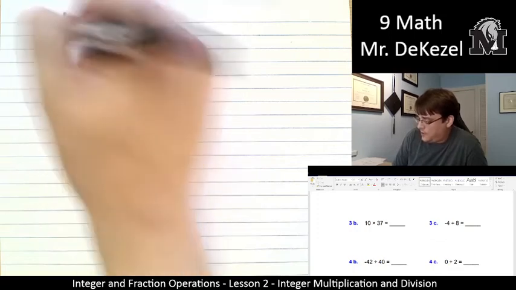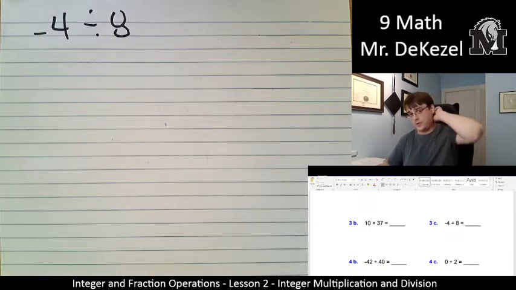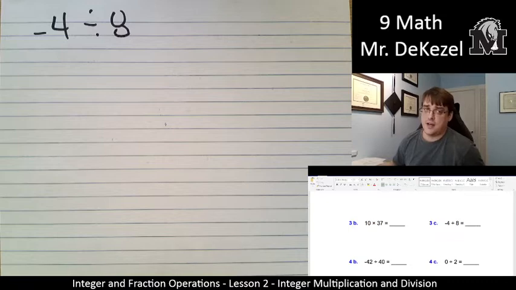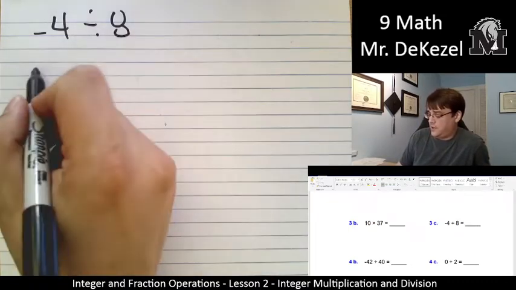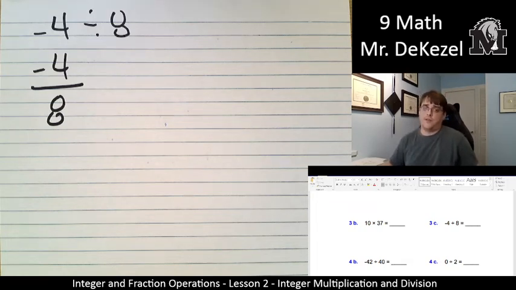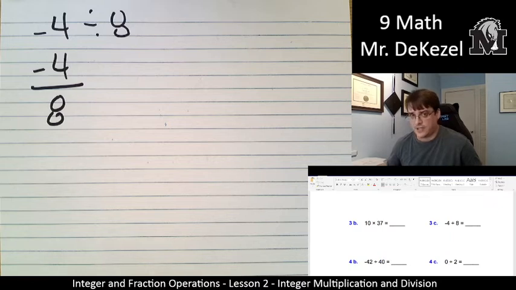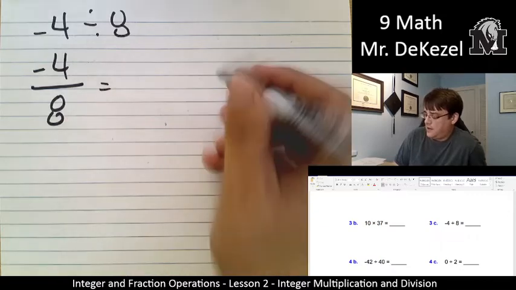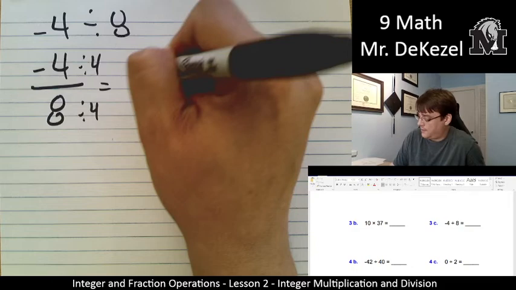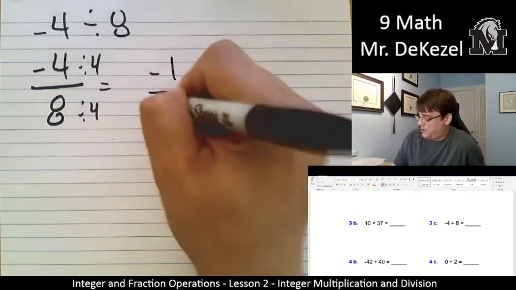Minus 4 divided by 8. So in this one, we have opposite signs. And that means when we have opposite signs, we're going to end up with a negative answer. Let's just keep that in mind. And we will turn this into a fraction, as I believe it really should be written. Negative 4 divided by 8. I can't divide 8 into 4. That's why we're here. So we are going to reduce this fraction as much as we can. And if I divide 4 to both of them, I would end up with 1 over 2.